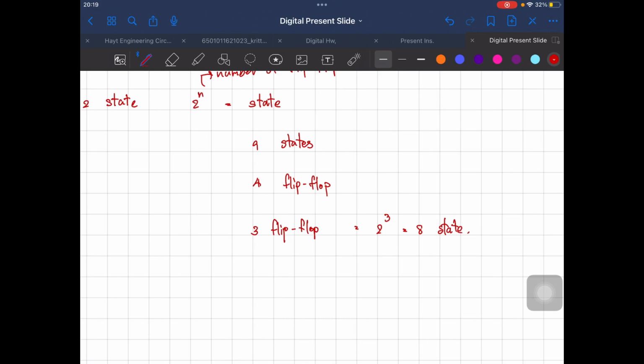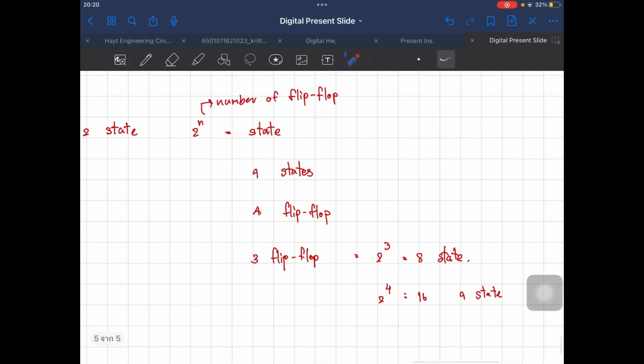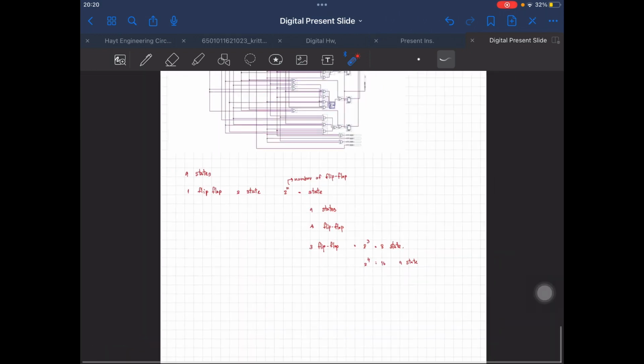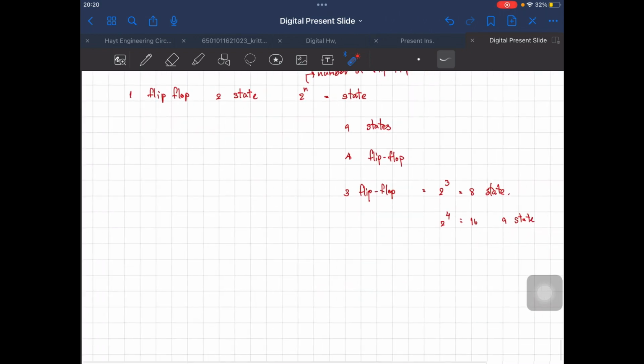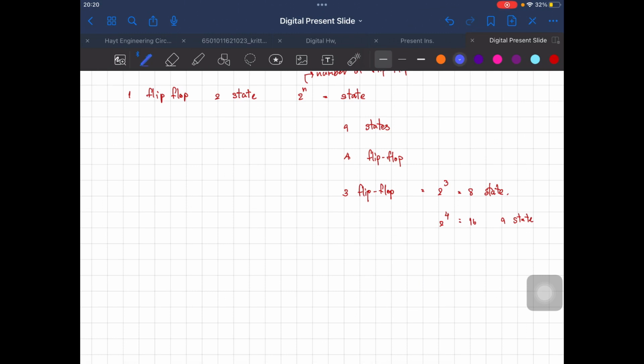That's why we need 4 flip-flops, because it's equal to 16, and we use 9 states, which means we have to use 4 flip-flops. That is it, and we can decide it easily by following this step.